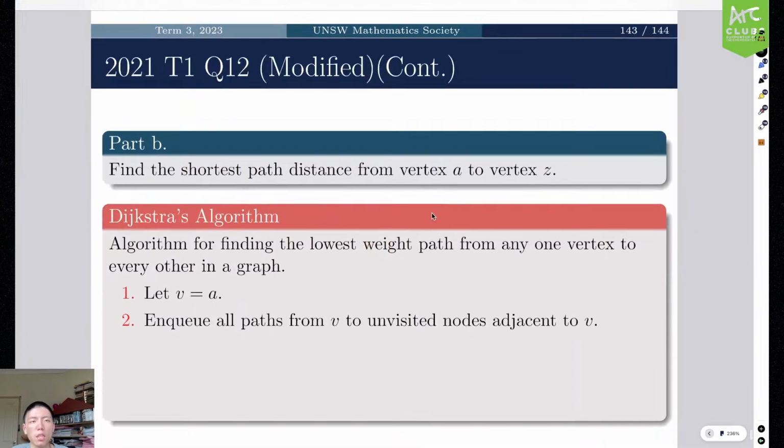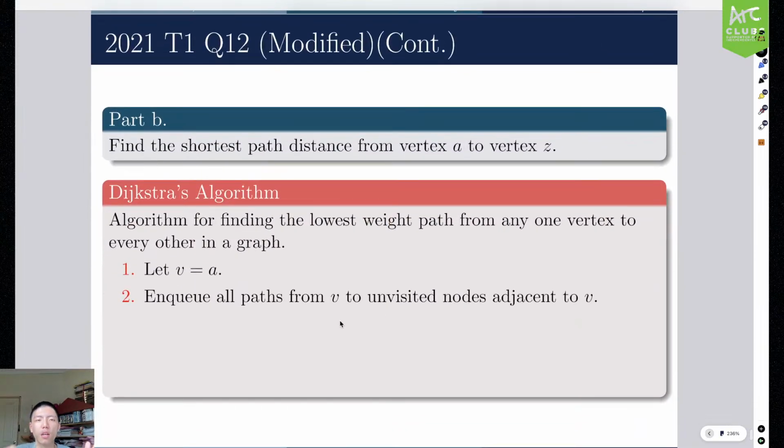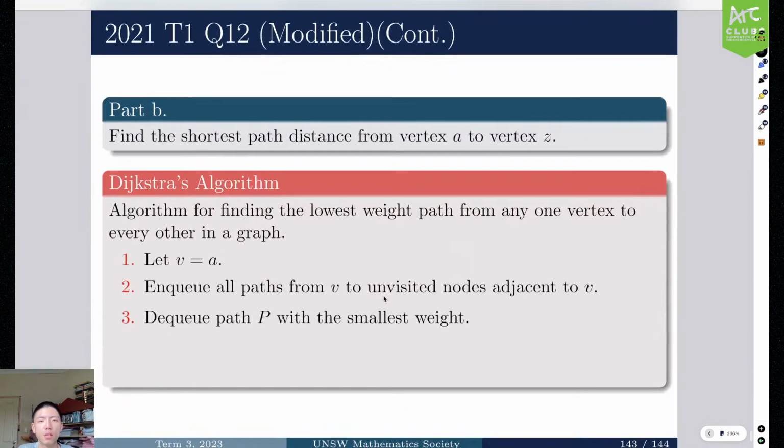And then what we do is we look at all of the paths that go from the set V, that are all of the nodes that are currently visited, and we look at the ones that are next to the set V. So currently, if we start off with point A only, then we only look at the ones that are directly adjacent to point A. And then afterwards, we pick the one that has the smallest weight. So from A to that vertex, we add up the whole length, and we look at the weight of that, and we take the path if it has the smallest weight.